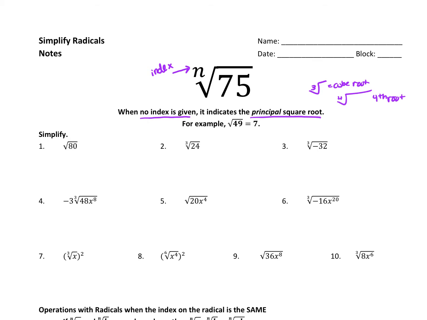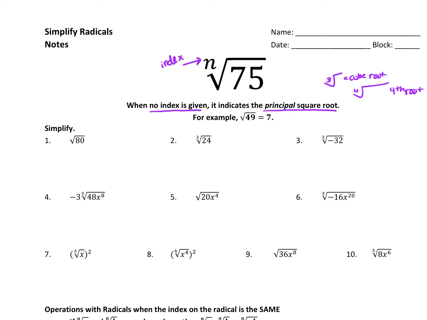So think back to when we did quadratics and we simplified something like the square root of 80. We thought about all the perfect squares: 1, 4, 9, 16, 25, 36, 49, 64. And we figured out which one goes into there. If I do 80 divided by all those, the one that's going to go in is 16. So the square root of 80 becomes the square root of 16 times the square root of 5. The reason we're using those numbers is the square root of 16 becomes 4, so we get 4 square root 5.